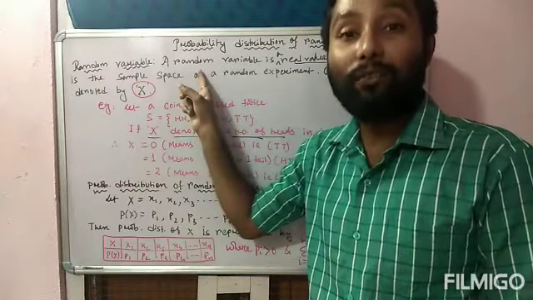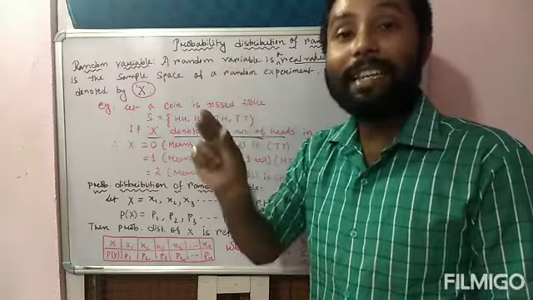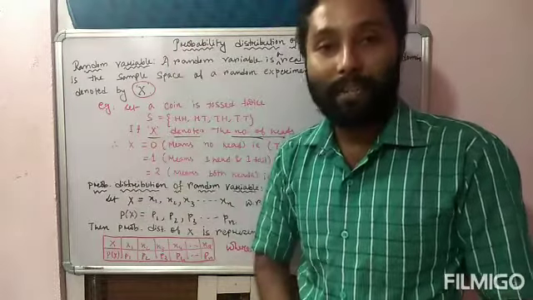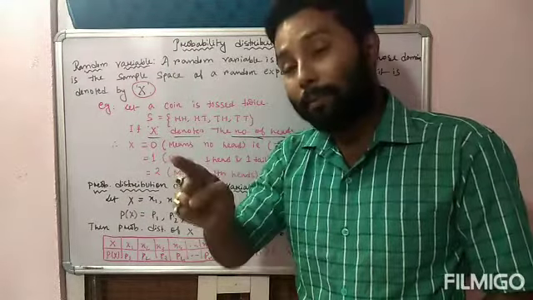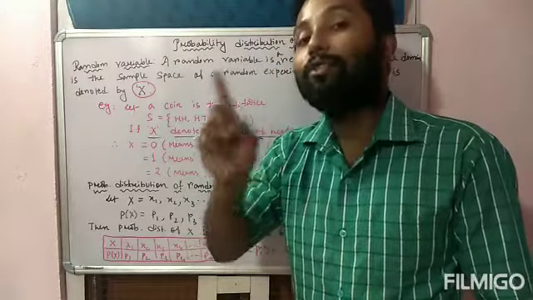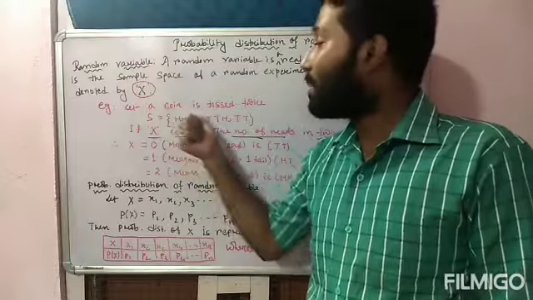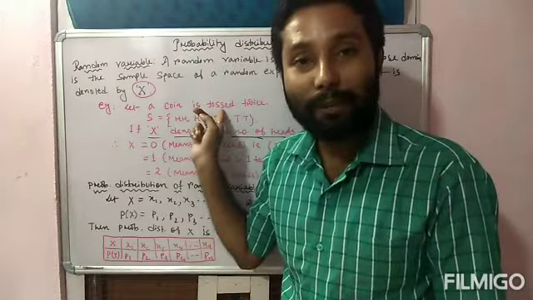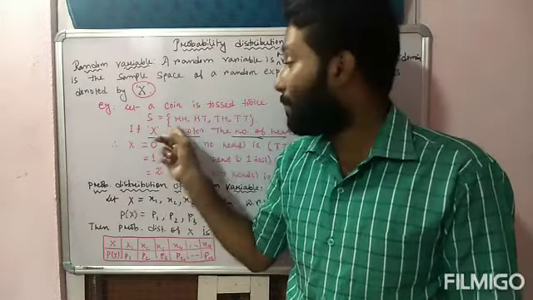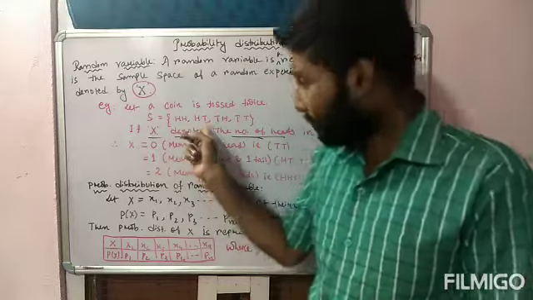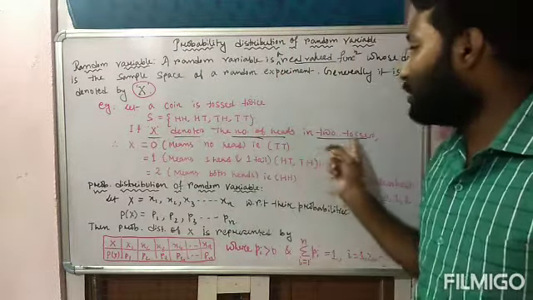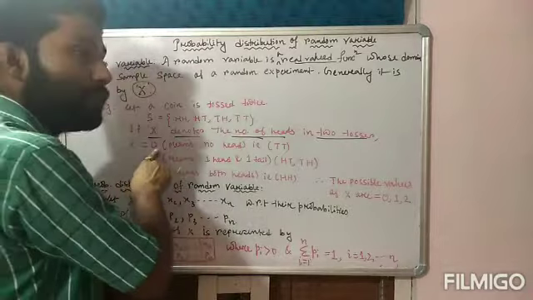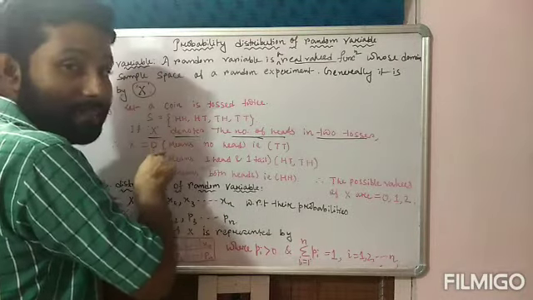Since x is a real valued function according to our definition, x is a real valued function means what? Real numbers whose domain is the sample space of the random experiment. ठीक है, whose domain मतलब x का जो values होगा उसका domain sample space of the random experiment में रहेगा. इसीलिए मैं sample space भी लिख दिया. Here what is the random experiment? Here a coin is tossed twice and the sample space of this experiment also I have written. So if x denotes the number of heads in two tosses, then the possible values of x are x is equal to 0. From the sample space only I have written these values.